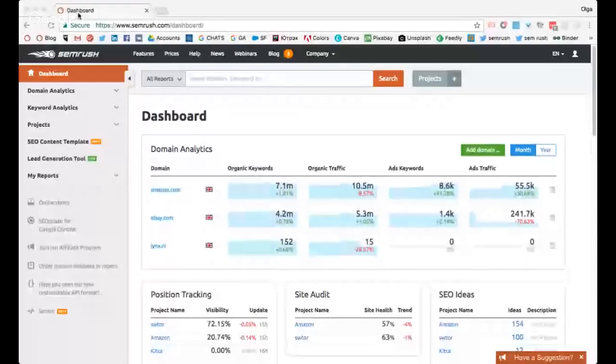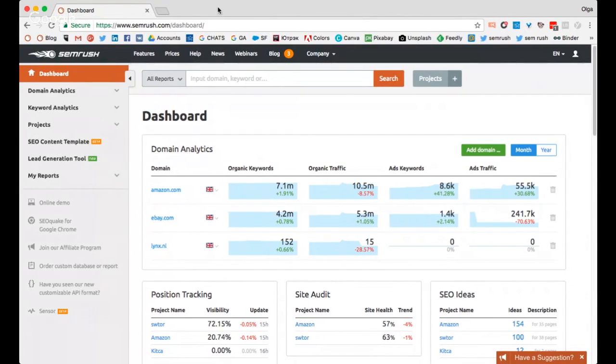Right, so let's dive into the SEMrush tools. Let me just share my screen with you. You should be able to see the SEMrush interface right now. It might be quite confusing to run through the SEMrush options and tools without any guidance. So if you have some questions, there are a lot of knowledge bases and help articles provided to help you get your website optimized and get your competitor analysis even better.